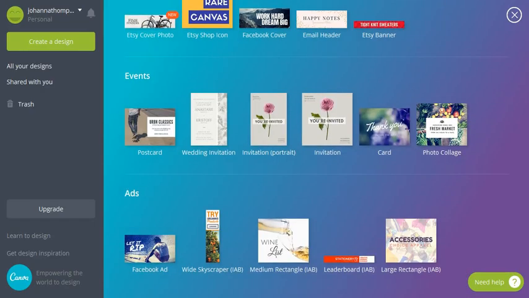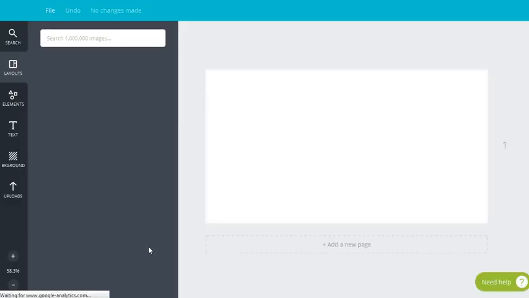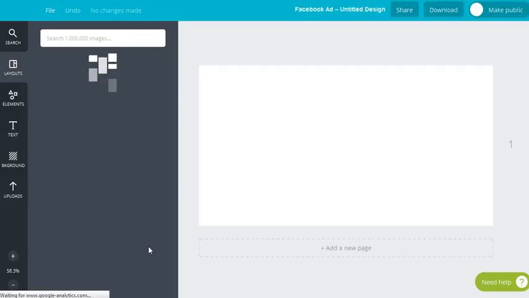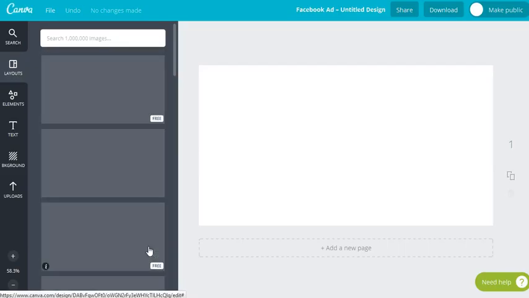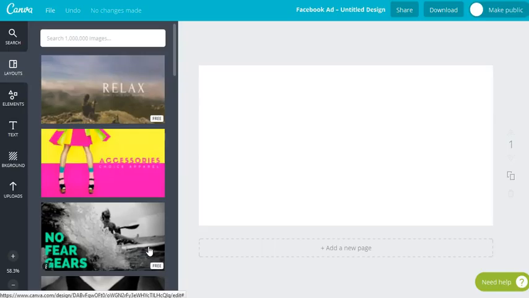Ads, here we go. So ads are right down at the bottom, and we're going to go to here. Click on Facebook ads, and it's just loading up. And in its own time, here we go. My laptop needs a good sweep clean. It does go a little bit slow from time to time.